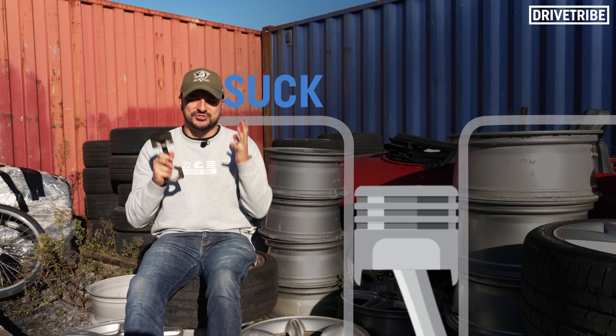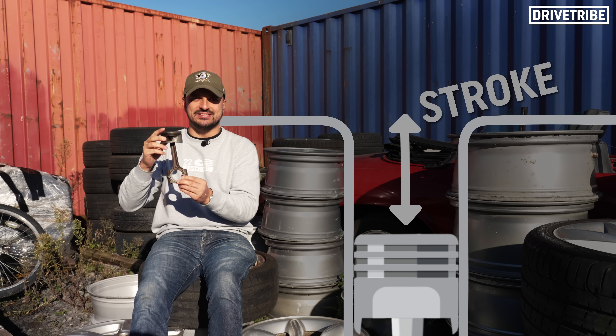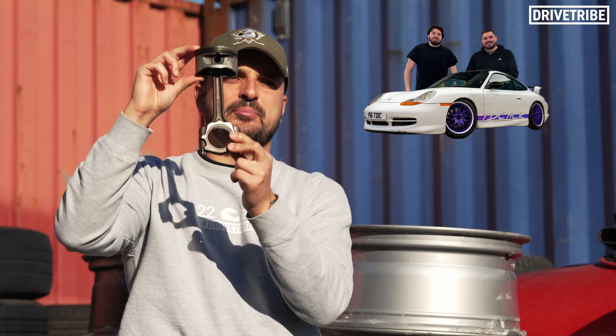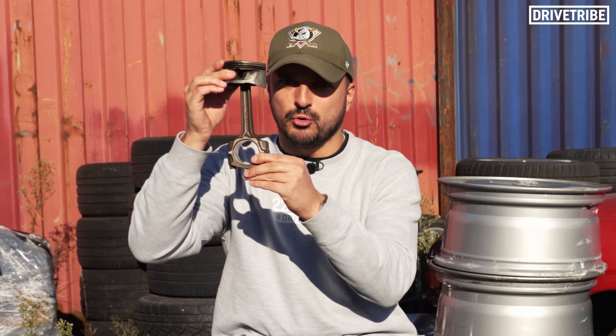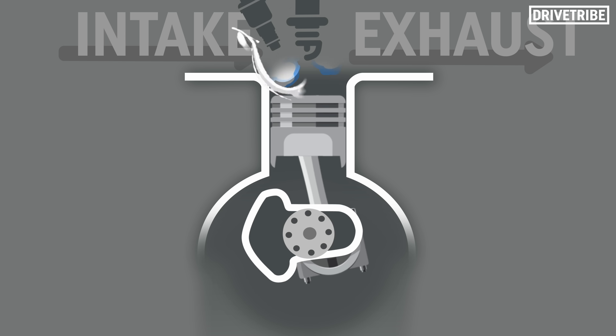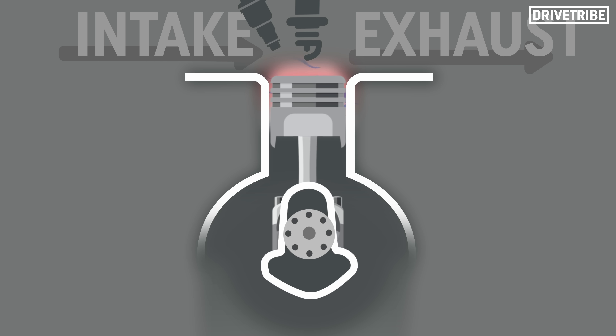Six strokes instead of four. Let's start with four strokes and then build up to what Porsche developed. We all know the Otto cycle — suck, squeeze, bang, blow — invented in the 1800s. The stroke of an engine is essentially the full throw of the piston up or down the cylinder. When the piston is at the top of its throw it's at top dead center; at the bottom it's at bottom dead center. A four-stroke engine takes four strokes — down, up, down, up — to complete its power cycle. It sucks the air and fuel in on the way down, squeezes that mixture on the way up, the spark plug ignites that mixture and sends the piston back down, before momentum brings it back and the exhaust gases are pushed out to start the cycle all over again.